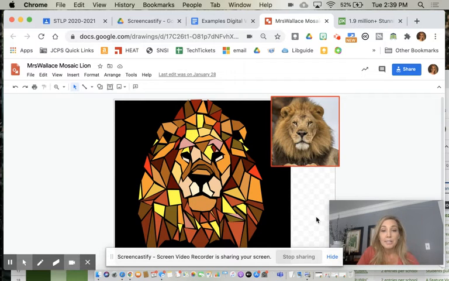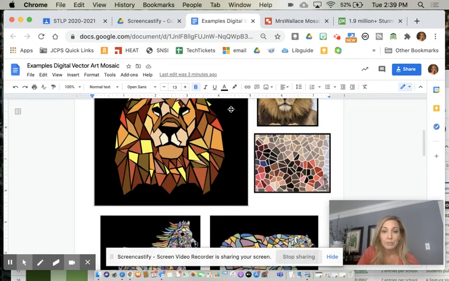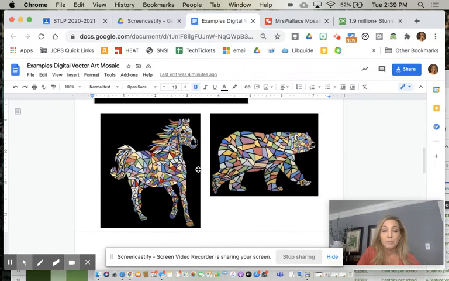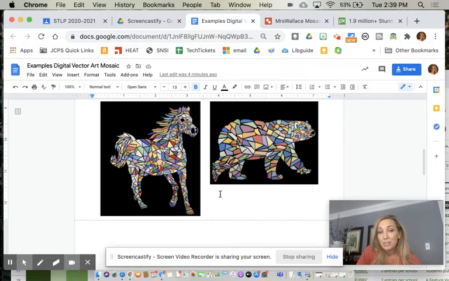So a couple of other examples. If I scroll down here, these I did not do. Someone else created these, but I thought it was really cool because both the horse and the bear have the same color scheme, the same patterns that the artist chose to use, but it looks like a horse and it looks like a bear. We know those animals aren't rainbow colored, but it just works. So it was really cool. They used random shapes. There's not a lot of space between those shapes, not a lot of black, so that's going to be important. And it just looks really cool.